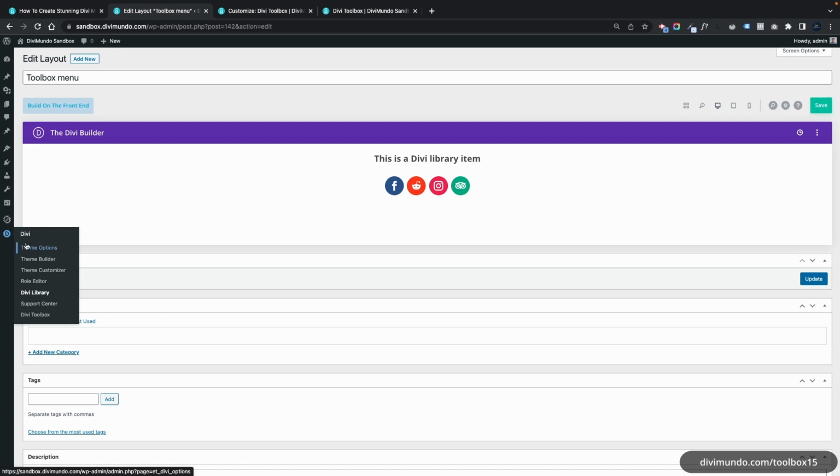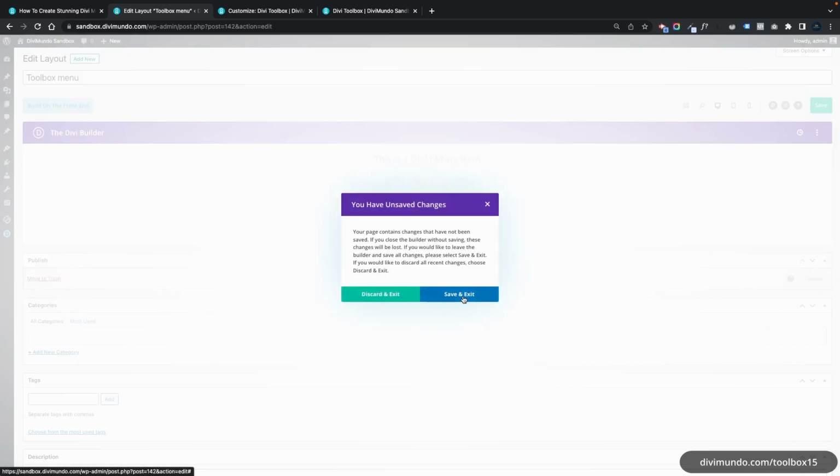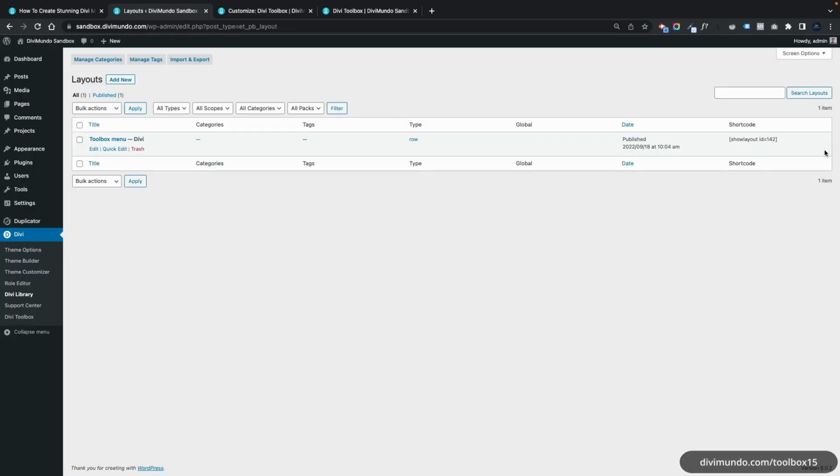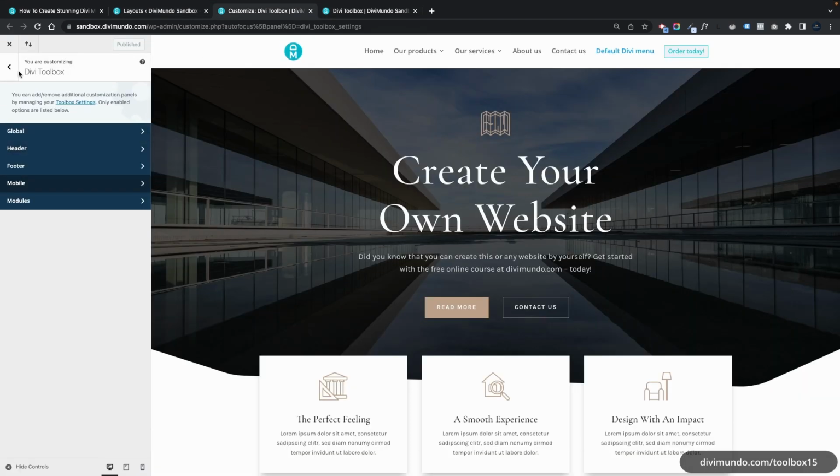So if we go back to the Divi library, let's save and exit. You can see to the right of this library item that we have a shortcode, show layout ID 142. And every item in your Divi library will have a unique shortcode. So I'll just copy this one and head over to the theme customizer.